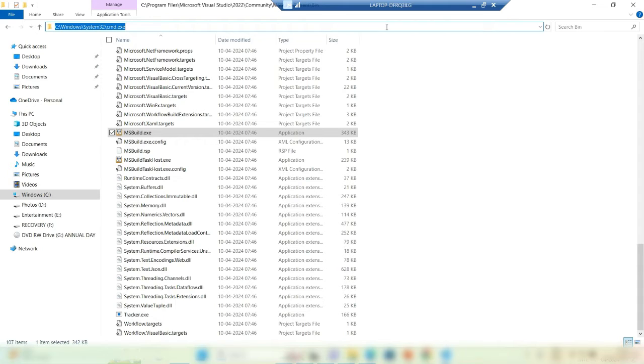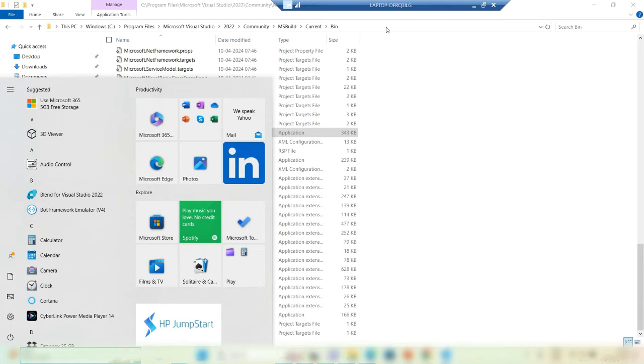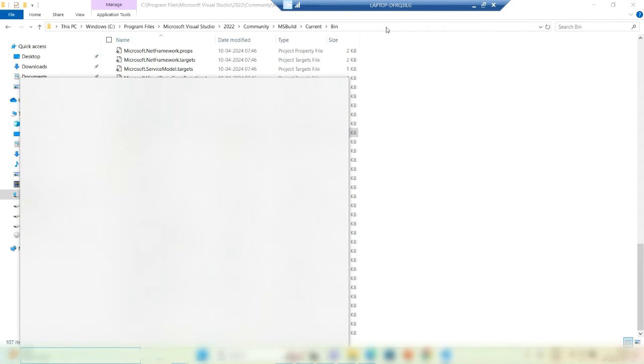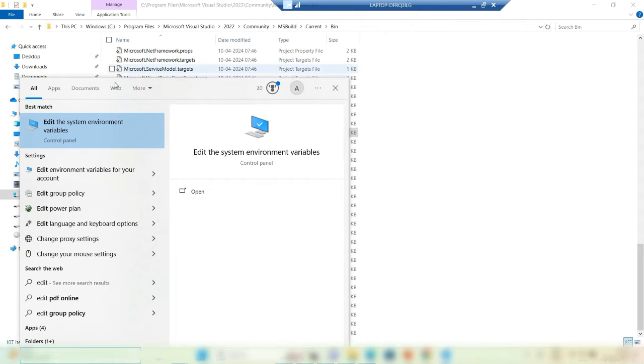Copy this and press the Windows button. There are two things: edit the system environment variables or edit environment variables for your account.